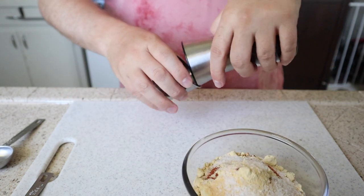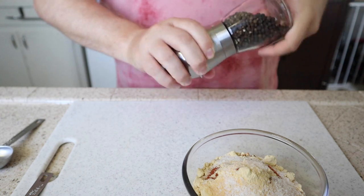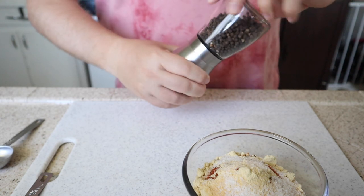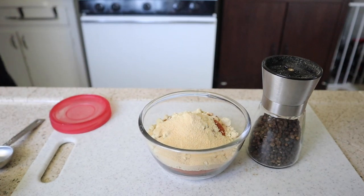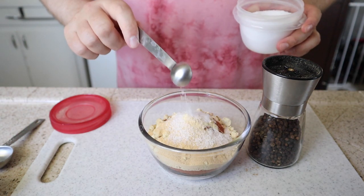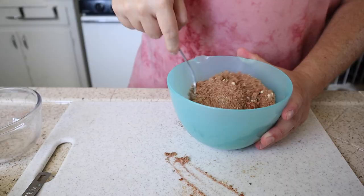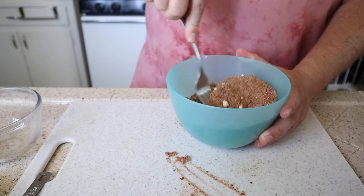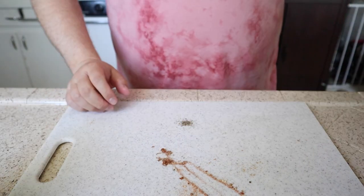Okay, so for grinding up pepper, I find this is a nice little trick if you have a handheld grinder, kind of similar to the one that I have: you get a little ramekin or a little cup and you grind into that little cup until you get enough of your pepper. Now for the salt, we're going to use a 1/2 teaspoon of it, and we're going to use 1/2 tablespoon of pepper. So we're going to take our dry spices and mix them up and make this into our nice rub that we're going to marinate our brisket in overnight.